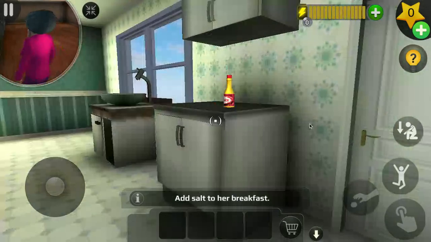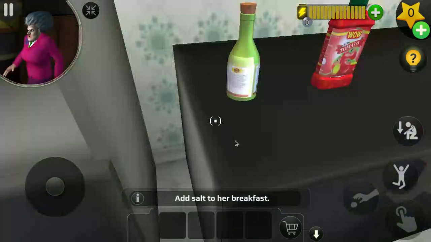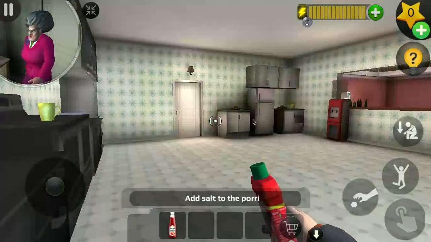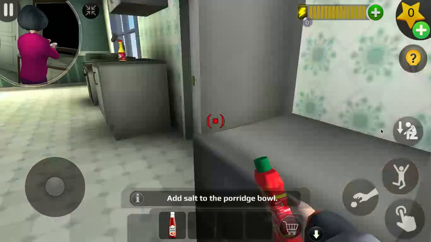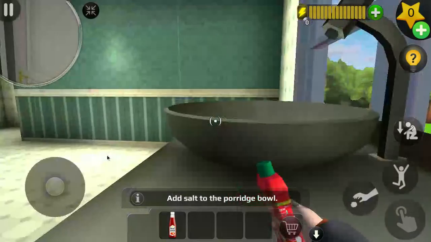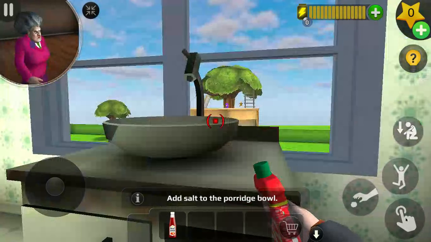You don't know how? Spicy sauce, tomato sauce. Put it onto her breakfast. I need something hot. That's salt. No, it's supposed to be soap, but I'm going to pour this in here.